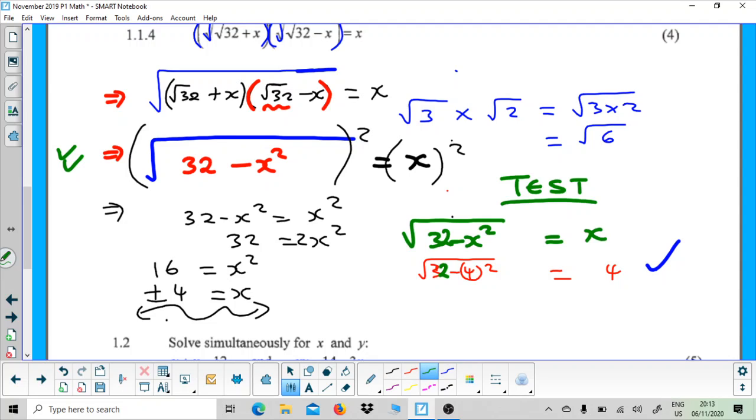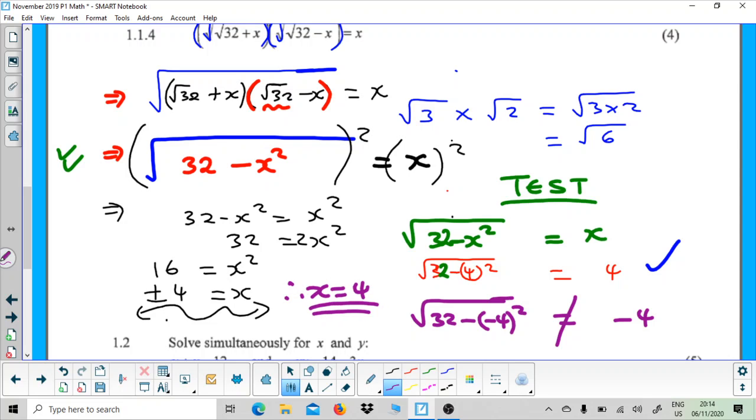What if I do the same with, actually, let's do it with negative 4. So I'm going to substitute 32 minus, and then I say negative 4 in place of x. Okay, am I doing it right? Let's see if this is going to be equal to negative 4. Well, from what we are seeing here, it's still the same thing. It's 32 minus 16, which will be 16. So square root of 16, remember we only take the positive part, so this one won't work. So the only solution that will work here is x of positive 4 after checking.